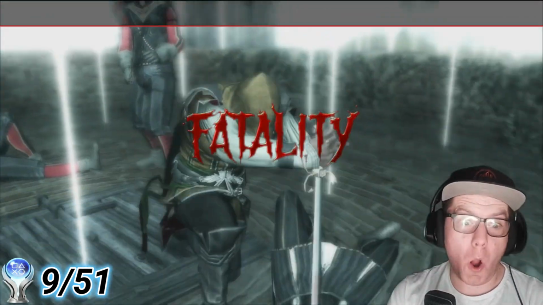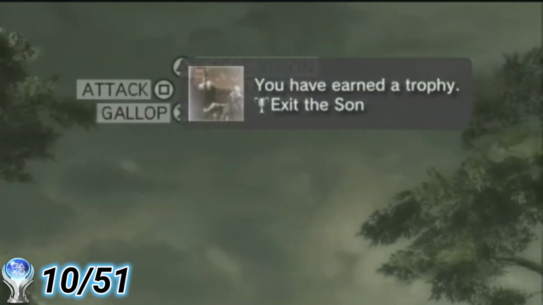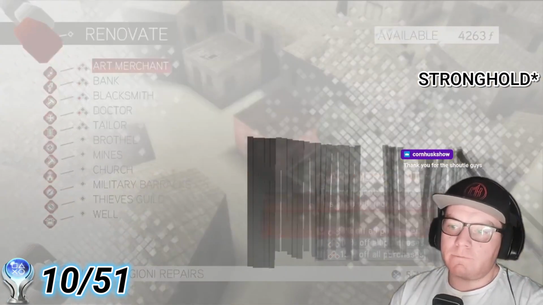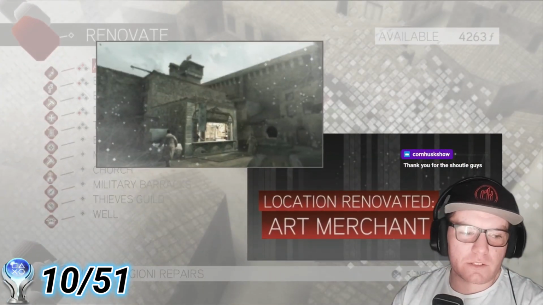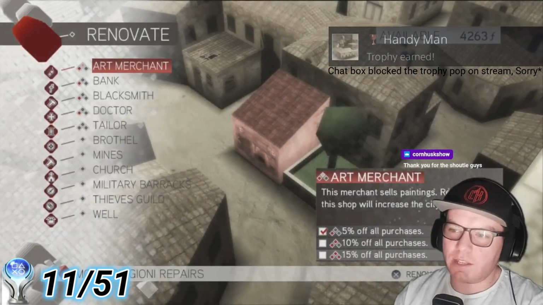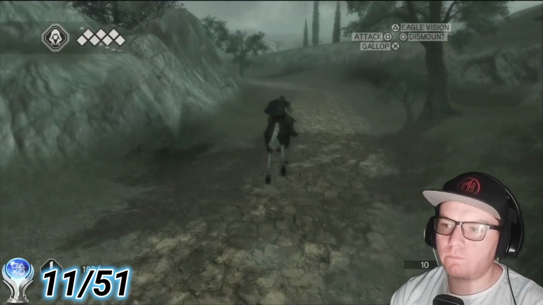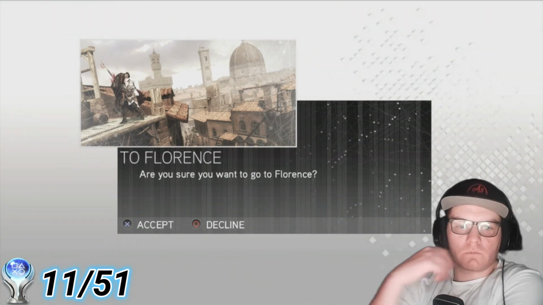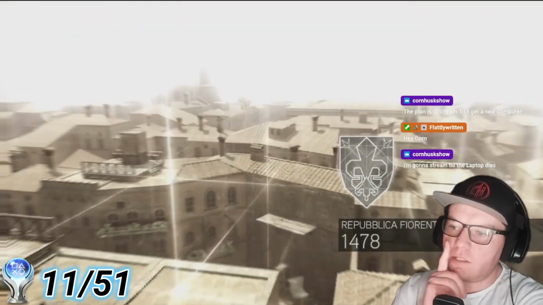Fatality. At this point, we receive our next trophy, Exit My Son. We head back to the villa and celebrate with our men by upgrading the villa and planning our next move. We unlock the trophy Handyman for upgrading a building within our stronghold. After collecting some codex pages in the stronghold area, we complete the current story mission and head to Florence to hunt down some more Templars.